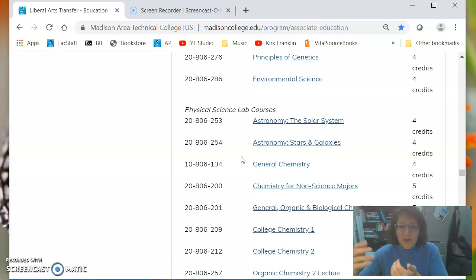We give you tons of choices, right? You can already see on the screen, there's astronomy, chemistry, biology. You have lots of choices. And the idea is the college wants you to take something that appeals to you as a person so that you'll be interested in it and you can learn more about something that you want to learn more about. So step number 1 is pick a class that you're interested in taking. Go ahead and click on the name.